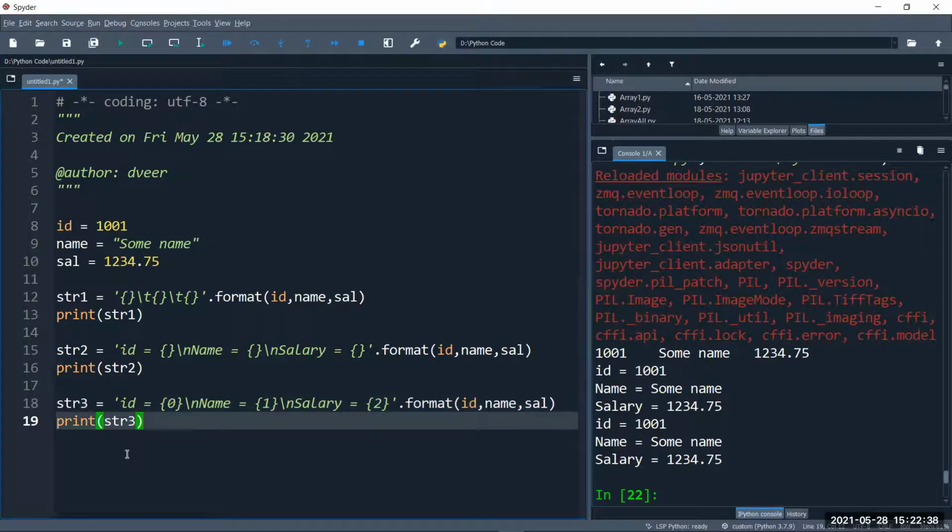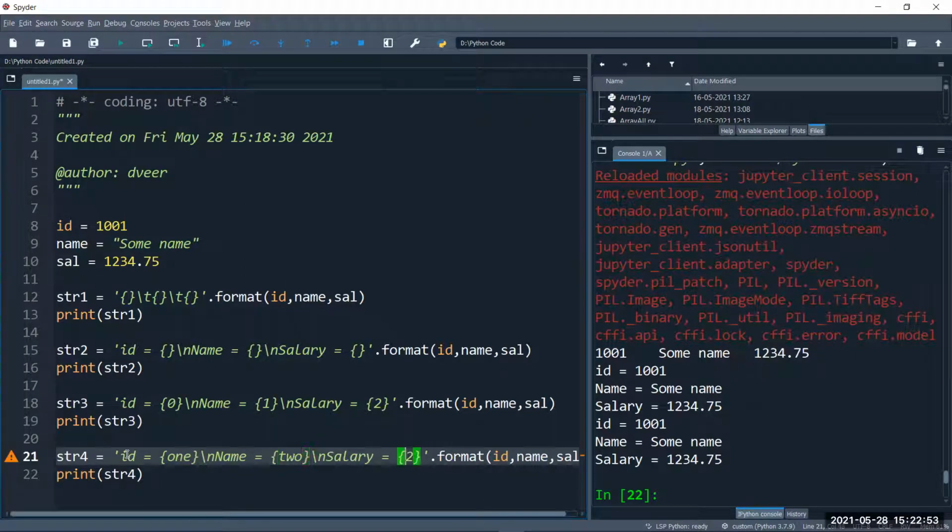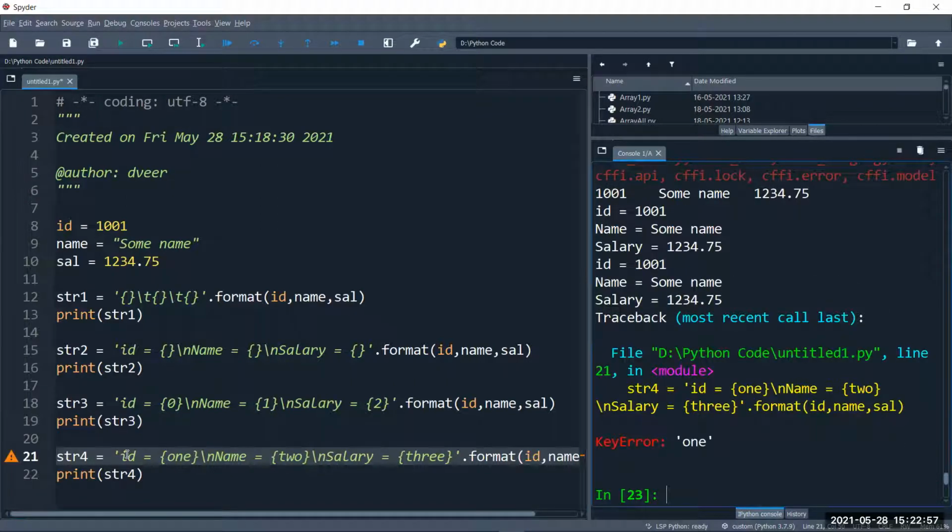One more thing. This is string 4 now. If I write here 1, 2, and 3, what will happen? Nothing. It won't work. Okay.